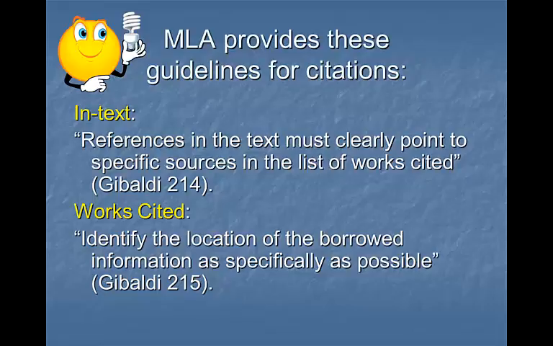The overall point of both of these citations is that they work together to help your reader know what information came from where, but not only that, help them find that information if they want to find it in the actual source you used. Okay, so they would be reading your paper, they would see the in-text citation, then they could go to the works cited page and get more extensive information.